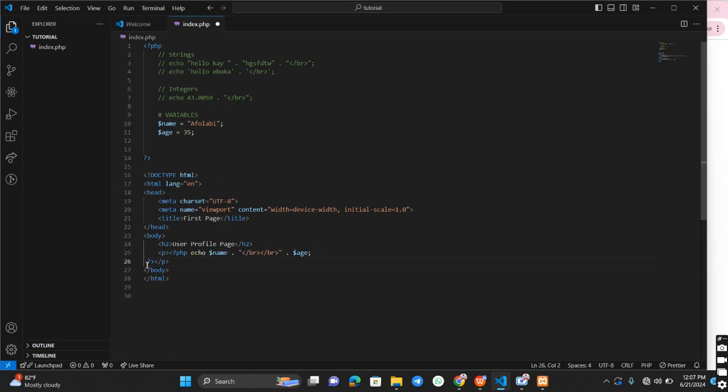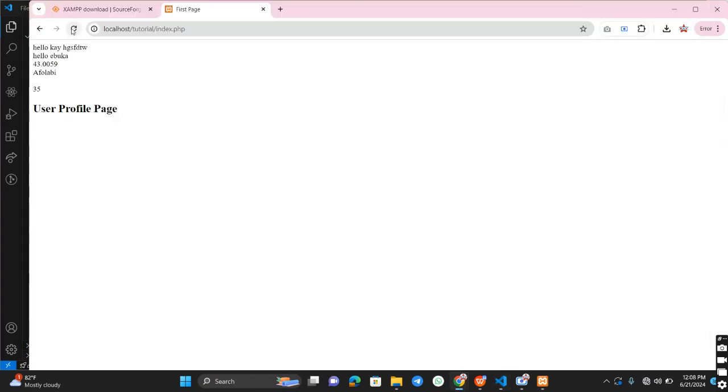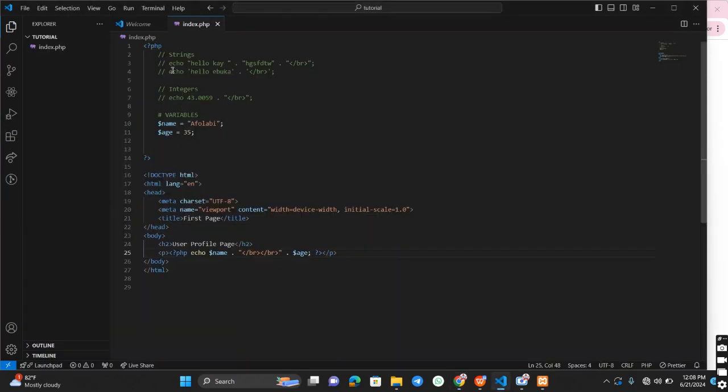Yes, we can just echo everything out here, right? It should work fine. And now it will be in between the HTML. Can you see it now? We have Afolabi, we have 35. Yeah, it all works. So I comment all this one out, and here is just a processing. It processed it, and now we can still even call out those variables in between this place. Can you see that now?